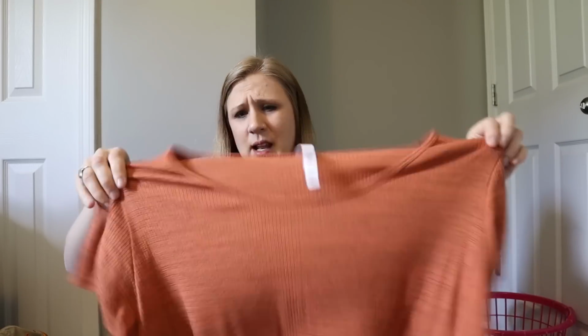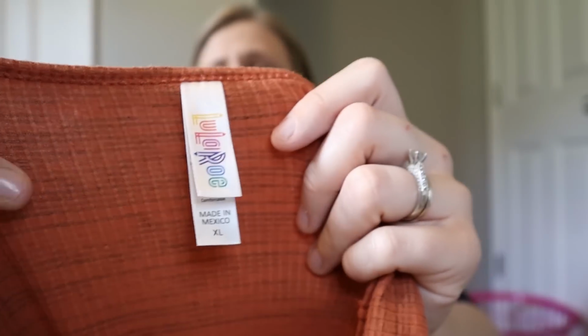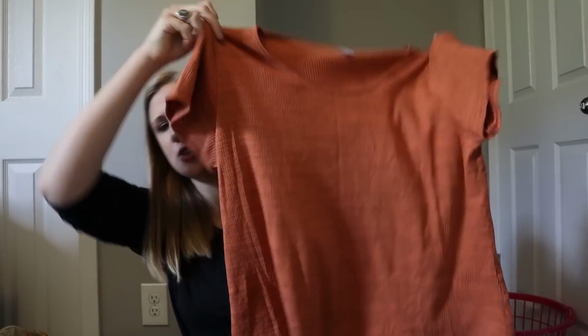This is, I think, the classic tee, because it's kind of more cropped than the other. It is a size extra large, and it's an orange and brown mild colour, but again it's pretty close to a solid. So I usually do not pick up prints unless there's something like that floral one that I showed you, or like the Southwest one where it's got the keywords and stuff that I can use. I wouldn't pick up all the geometric ones, or I still pick up the Disney pieces, depending on what they are. Maybe not the Mickey Mouse so much, but the specific characters, like if it's Beast or Ursula, the more obscure characters, I do still pick those up because in my experience, they're still doing fairly well.